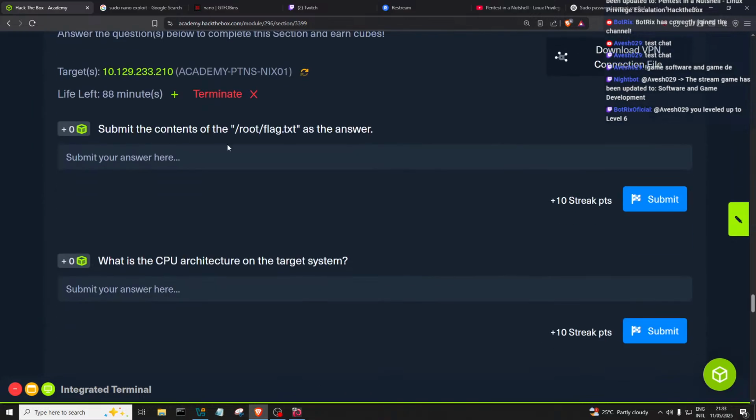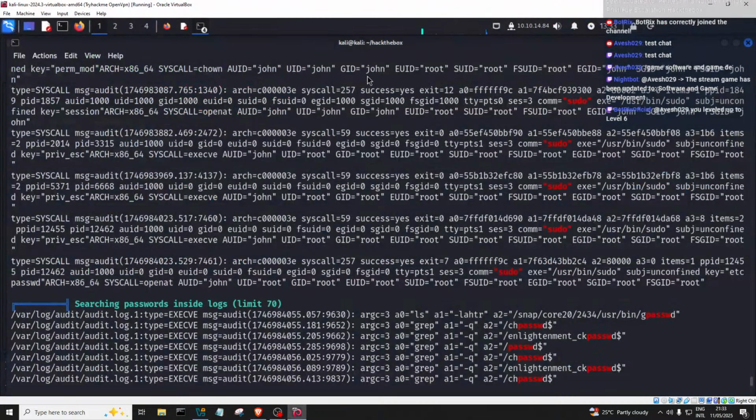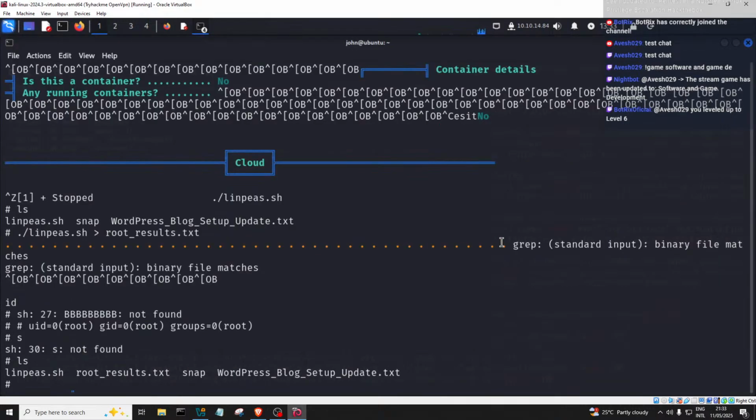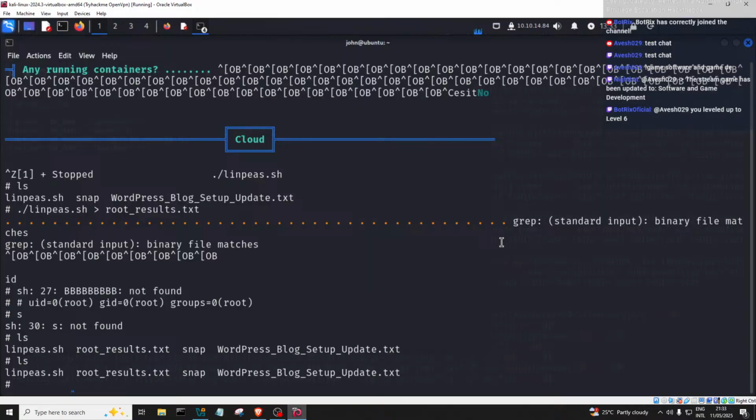Nice. Submit the contents of the root /flag as answer. So I should have access to that on john. So ls, cat /root/flag.